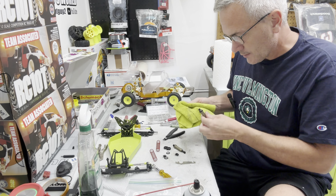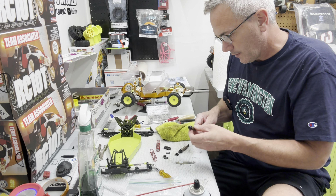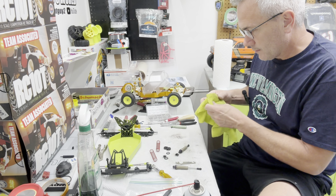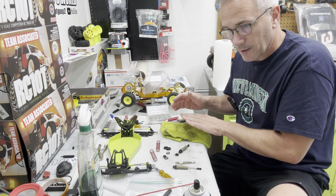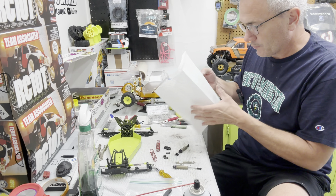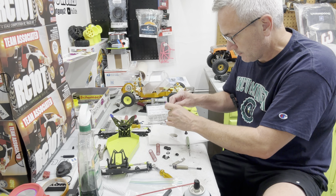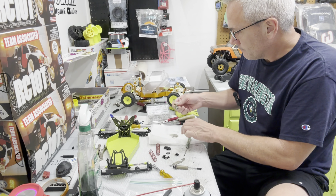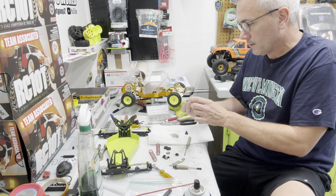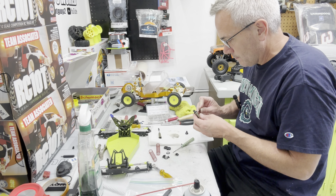We're jumping into the shocks. The rear shocks do show some signs of leaking — not excessive, but they were a little wet and there was a little bit of buildup. They both still have oil in them and still feel pretty good. We are going to take them apart and we'll leave the seals in them since I don't have a seal kit — we just want to basically drain them and refill them. I've seen worse, it's still partially clear. We're not going to fully rebuild them because we don't have a rebuild kit on hand.